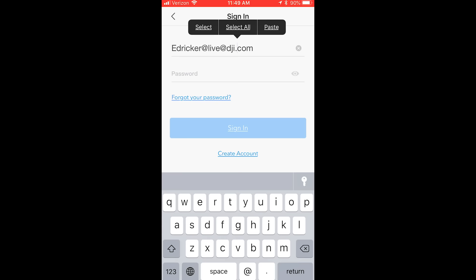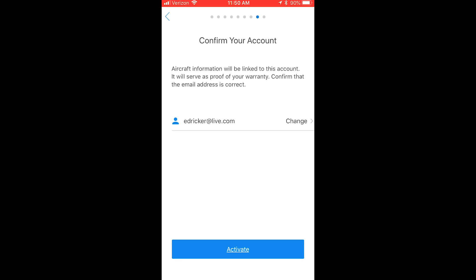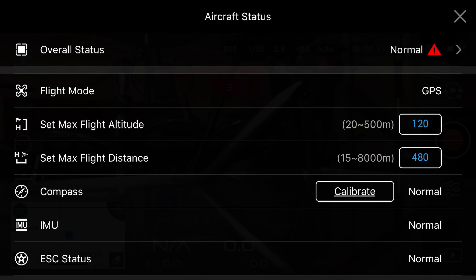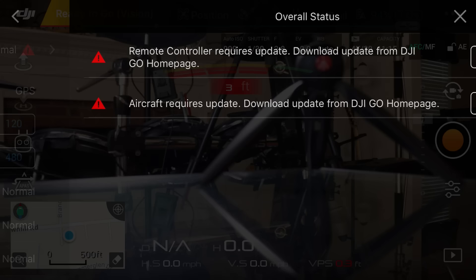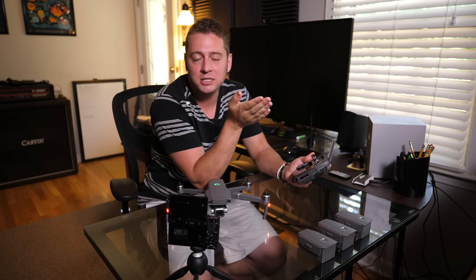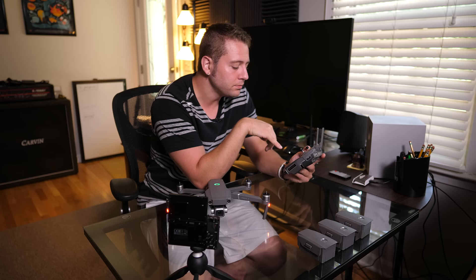Here's the opportunity to sign in with your DJI account or create one, then activate. Restart the aircraft to complete activation. It gives us aircraft status — overall status is normal, but there's a little exclamation point, so there's a warning. It says remote controller requires update and aircraft requires update. You could do this out in the field and waste time, battery life, and data plan, or you can do it here at home with Wi-Fi and be able to charge your batteries up after everything is done. So we're inside and getting this done now.